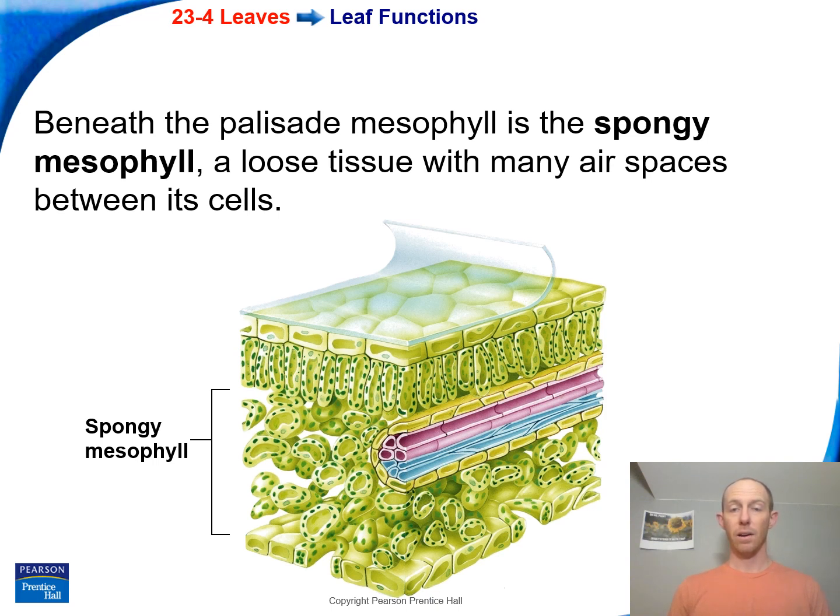And air has to get up, carbon dioxide has to get up through those holes in the bottom surface of a leaf and work its way up to the palisade mesophyll, which is where most of the photosynthesis is happening. So that's where the CO2 gets in, and also the waste product of photosynthesis, which is oxygen, that way it can get out. So that space between those cells allows for that gas exchange. In and out, everybody's happy that way.